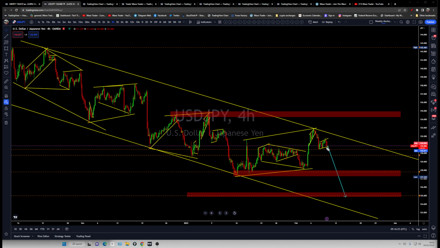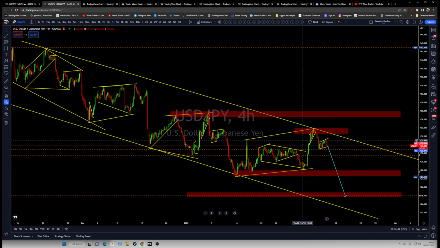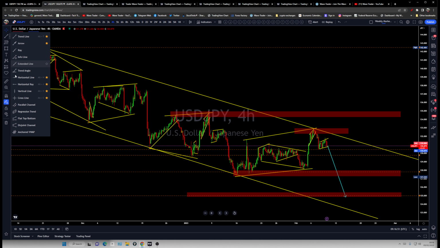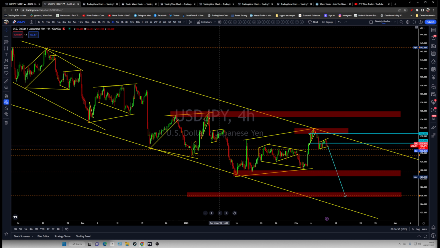First, you are looking at to break down and tag this low, where it was before the non-farm payroll, 128, and in best case scenario continue to keep dragging lower all the way up to 125. So price should not close above this top. I'm going to put a box over there. Price should not close above this top. It should remain below that gap. This is the gap which we have seen over the weekend. Price should not close above that gap.